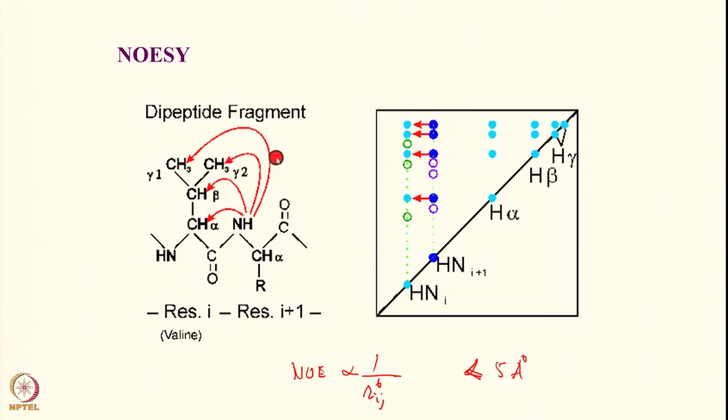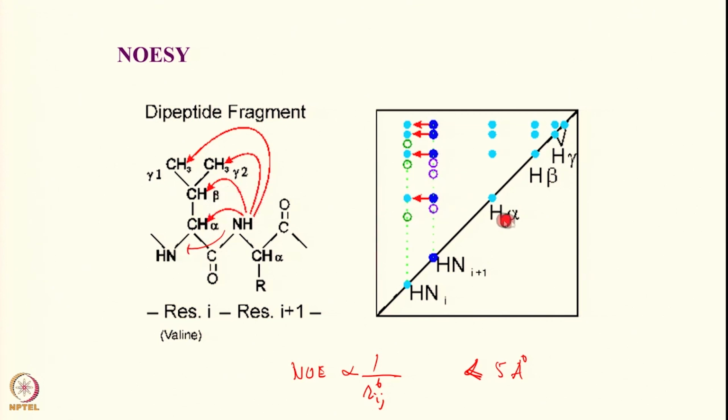So you will always go residue to the previous residue, NH amide proton to the alpha, beta, and also NH to NH, this also will be seen. This distance also will be available; typically in the alpha helices you will see that distance as well. So you have all these distances available in the NOESY spectrum.